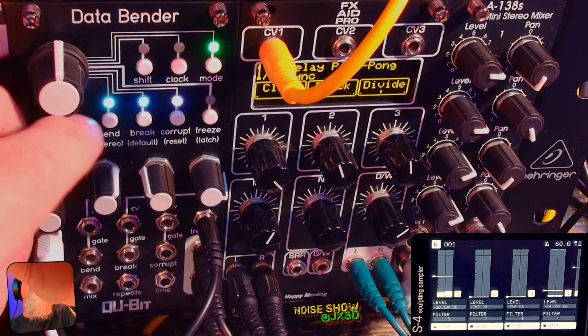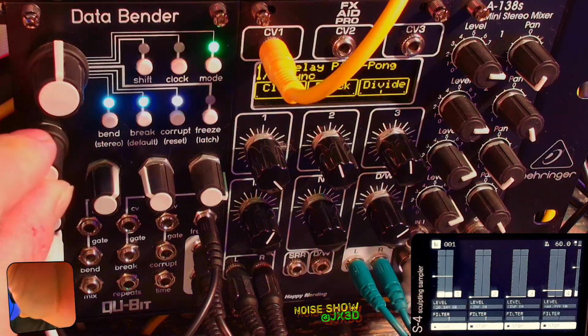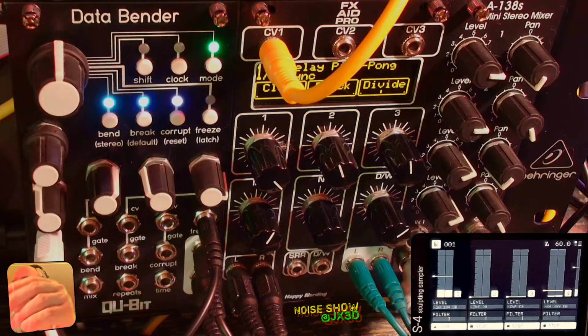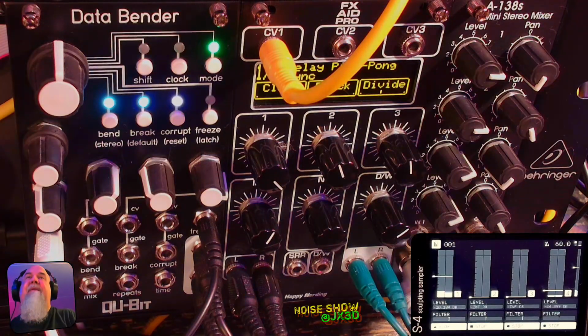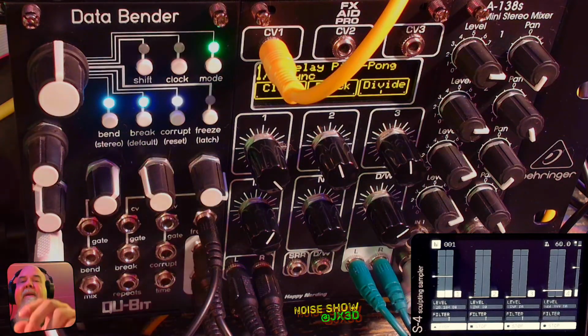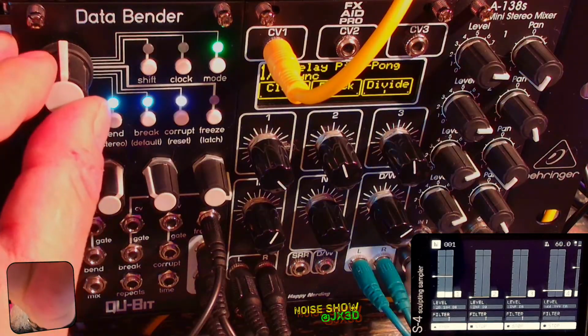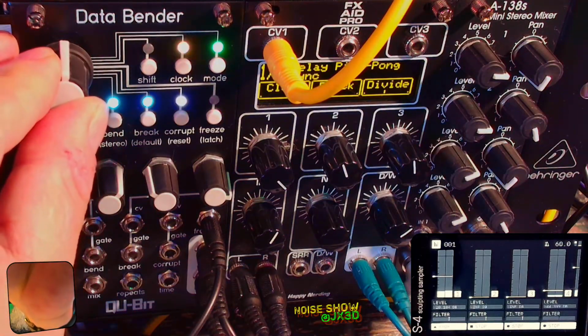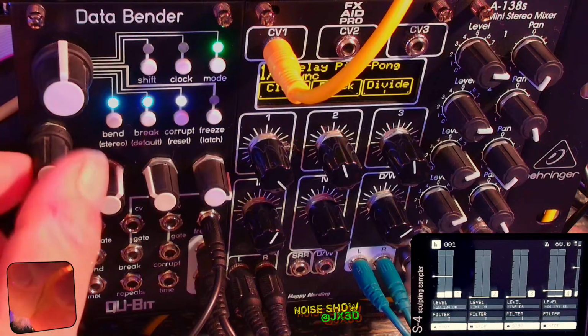I think it's 10. It's a lot. It's simple, self-explanatory, and the repeats, of course, are according to the division you have it on here.